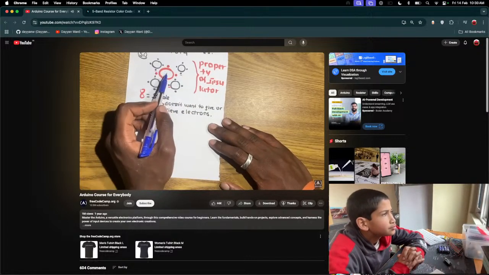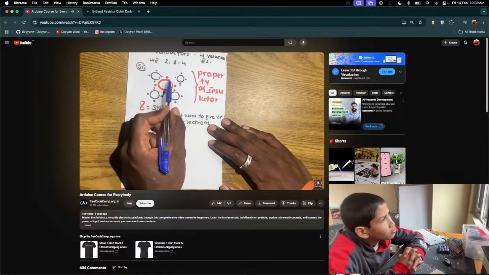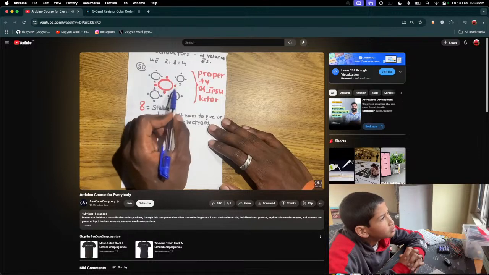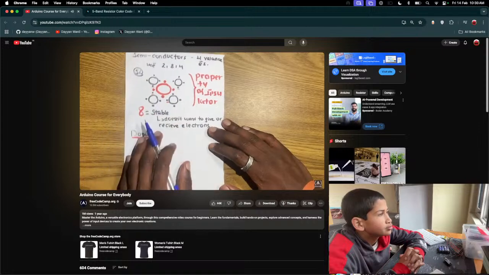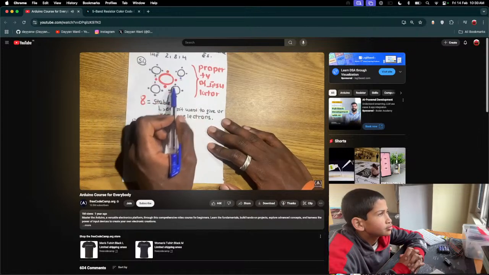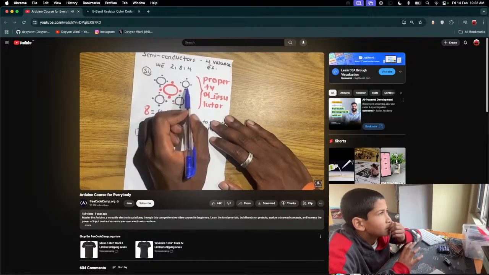When we align 5 silicon atoms, we have 5 silicon atoms right here. When we put them in such a way, they become stable. Let me explain. At the center, the one marked with red, is the center atom, and it has 4 valence electrons. The electrons are represented with dots, as you can see here. We have another silicon atom right here, another, another, another.